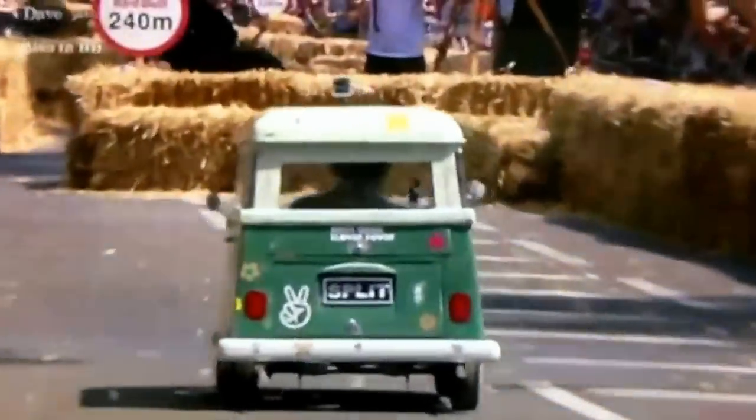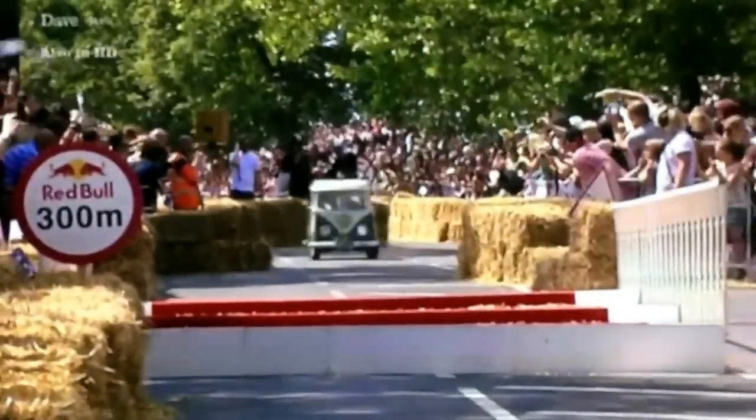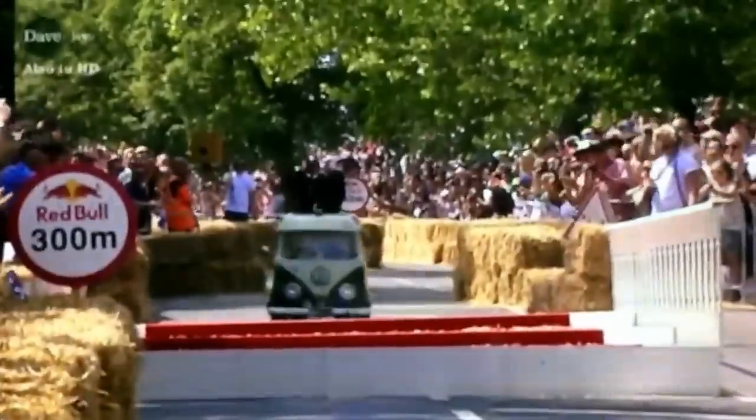Over the wedge, lands heavily, bit of a wobble. Still looking quick, though, but it seems to be difficult to hold in line. Next up, we've got the Apples and Bears, and it's side to side through there. Over the Apples and Bears — bounce, bounce, bounce. The wheels come off, skidding down the track.